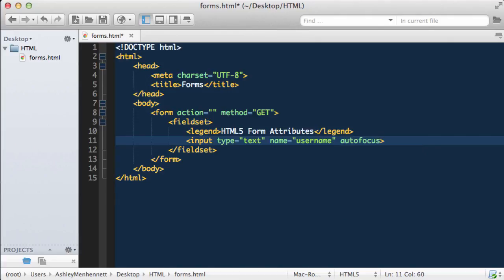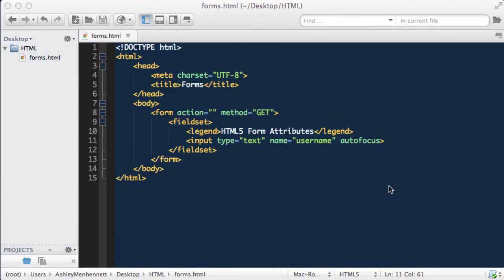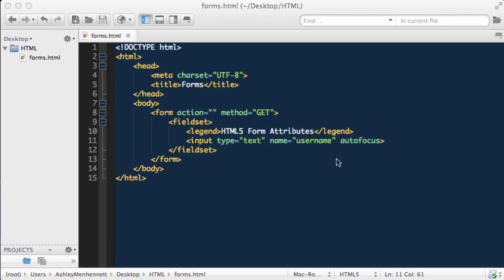And in HTML5 it looks just like that. So let's load this in the browser by saving it and previewing it. And as you can see on page load, my cursor is already flashing in this input and I could already start typing. So that's quite a handy feature.